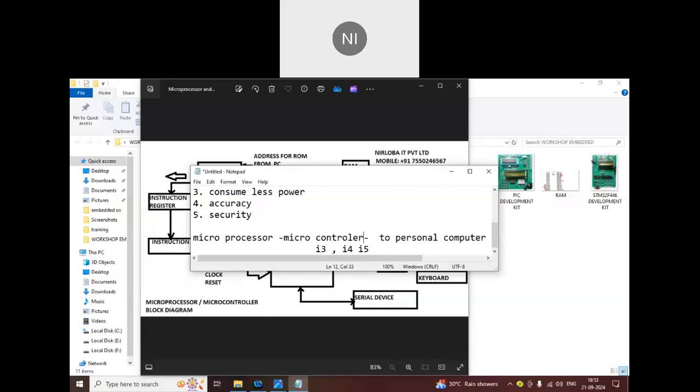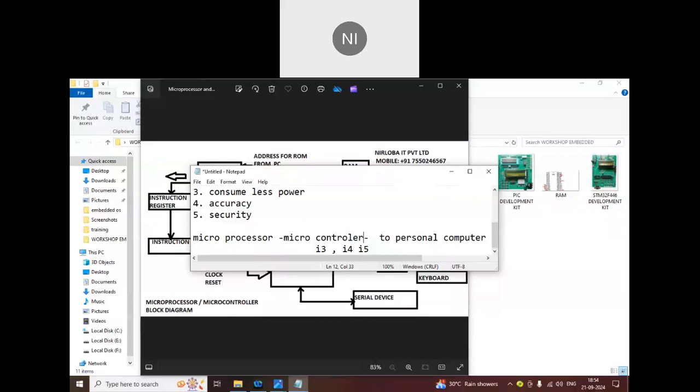was applied everywhere. Suppose you are going to a shopping complex, for example a jewelry shop. In the jewel, they will fix an RFID tag. Once you select the jewels and take them to the billing section, they will read that RFID tag, and based on the RFID tag, immediately you will get the display on the computer: this is the amount you need to pay. So you can make the payment.